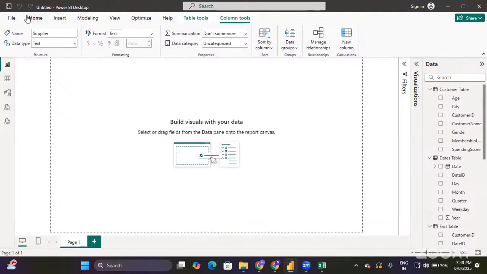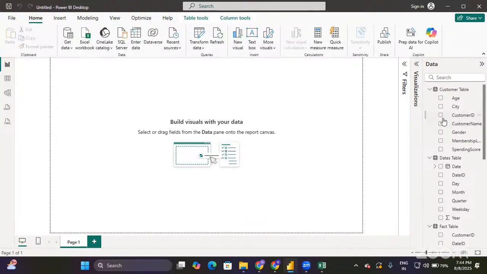So these are the different tables that we have created.